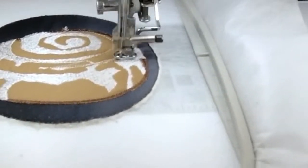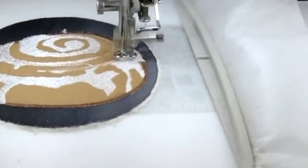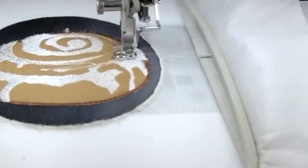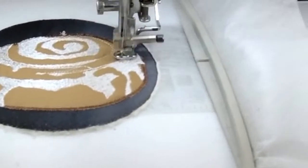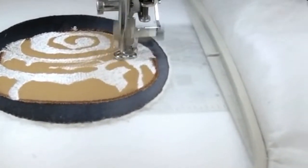So that was, let's see, 13 minutes of stitching. The whole mug rug is 15,220 stitches, and it's 24 minutes to stitch. This is the longest part.